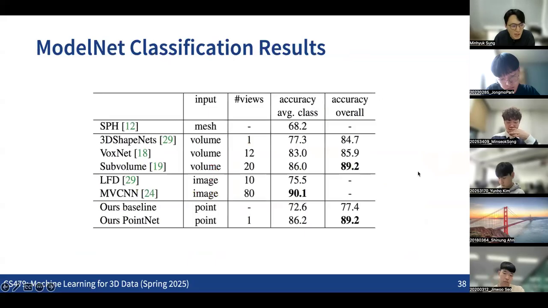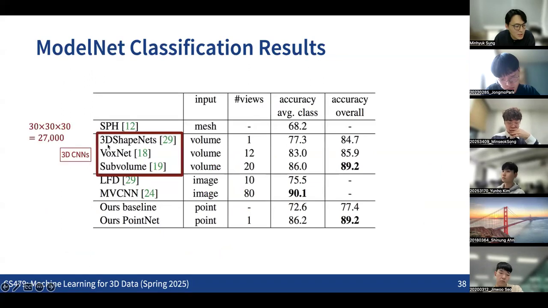And if we see the output, the interesting thing is that this second row, this whole row, is the neural network which directly takes voxels as the input. So these are architectures using 3D convolutional neural nets, and having an accuracy of more or less 89% here, right?